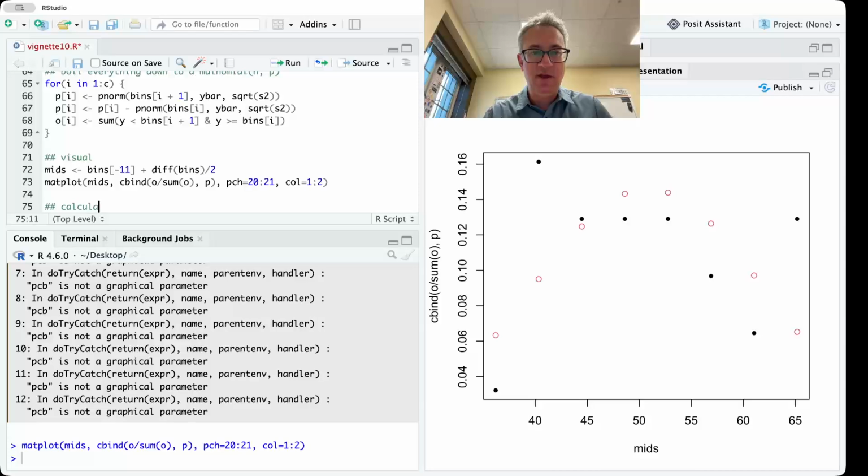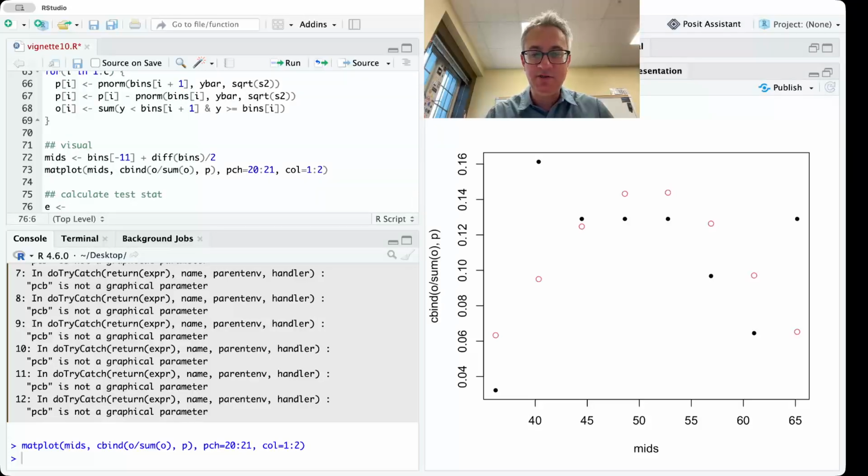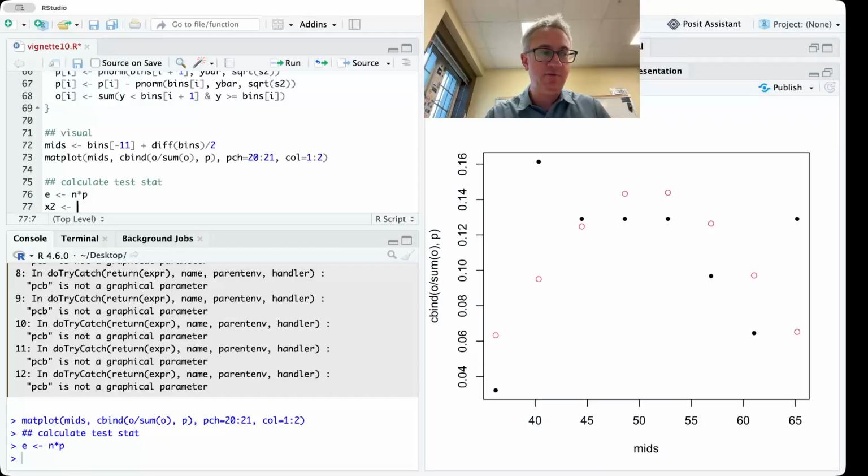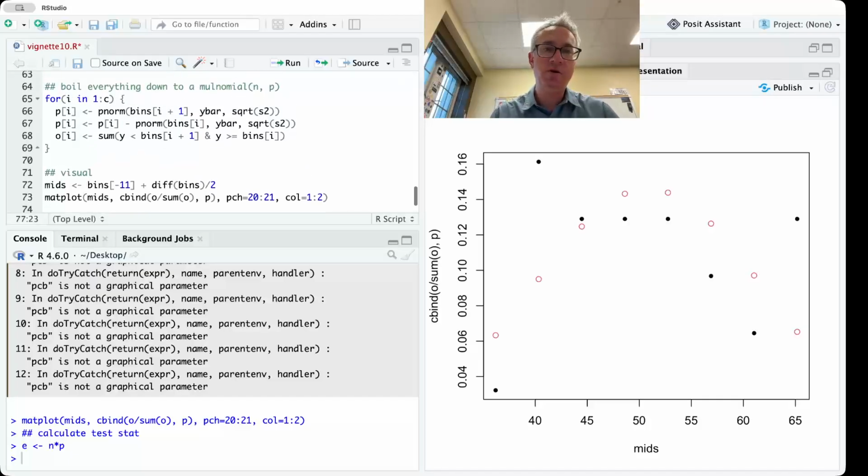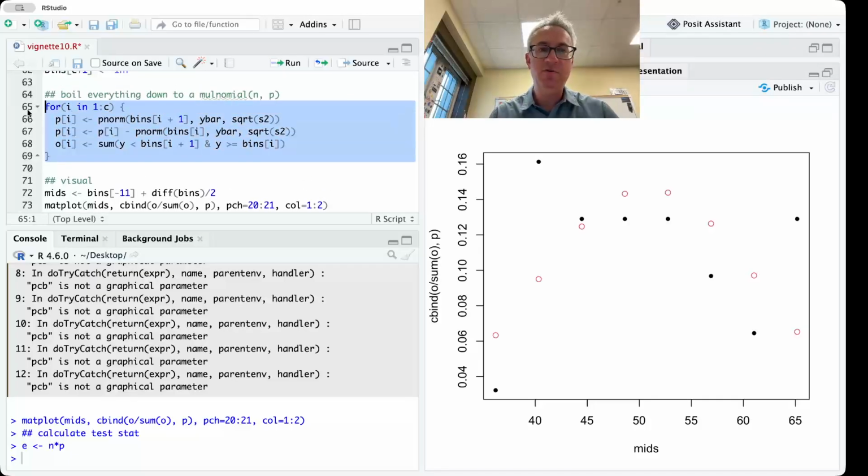Then we can calculate the test statistic. So what we expect is just n times p, because we've already defined n and p. And the chi-squared statistic is the sum of O minus E squared over E. So all of the hard work is in this for loop, and the lead up to the for loop, because we are reducing what we want to know, which is really about a Gaussian, into a discrete number of categories, and that's what makes it non-parametric.